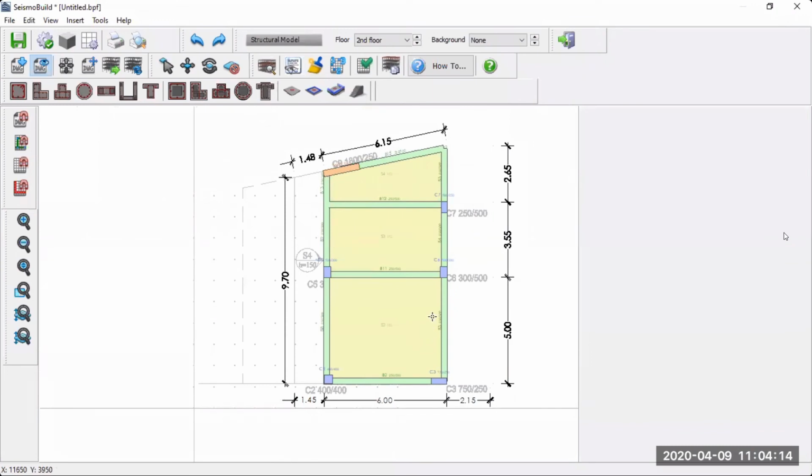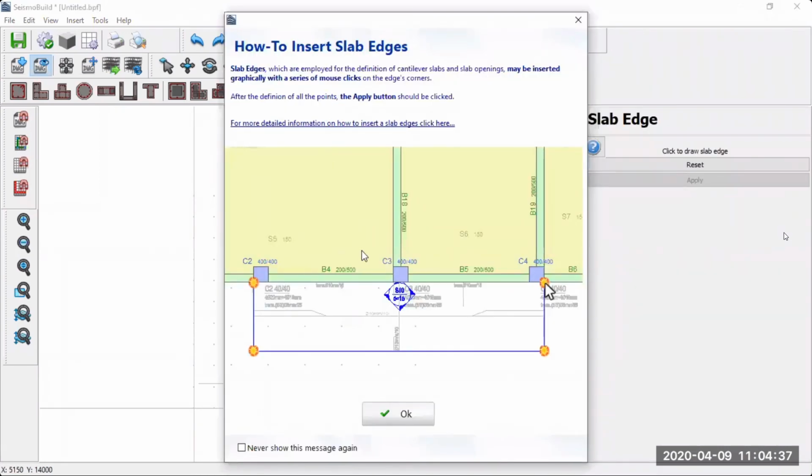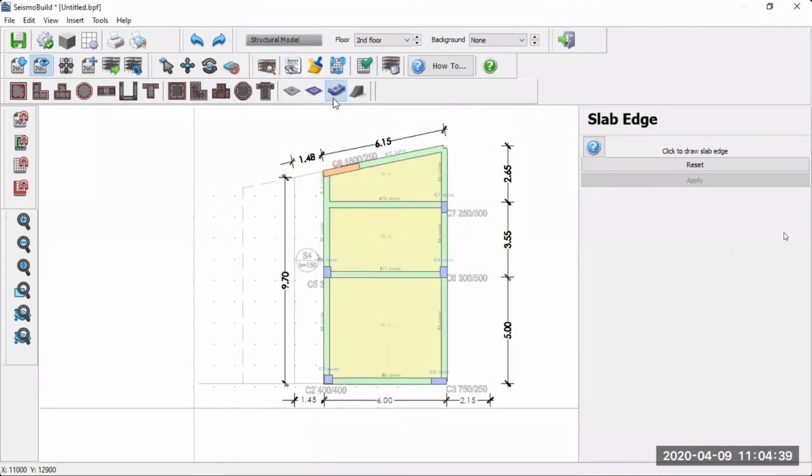All right. So once the drawing and the model are in line to the drawings, we can start making this cantilever slab. Making this slab is quite simple, because in this case here is a cantilever slab, and there's no edge beam along here. So it's not possible to use this insert slab. So what we're going to do is we try to insert the slab edges. Click here. This function is quite useful. Usually we use this one for making this type of cantilever slab or for staircase.